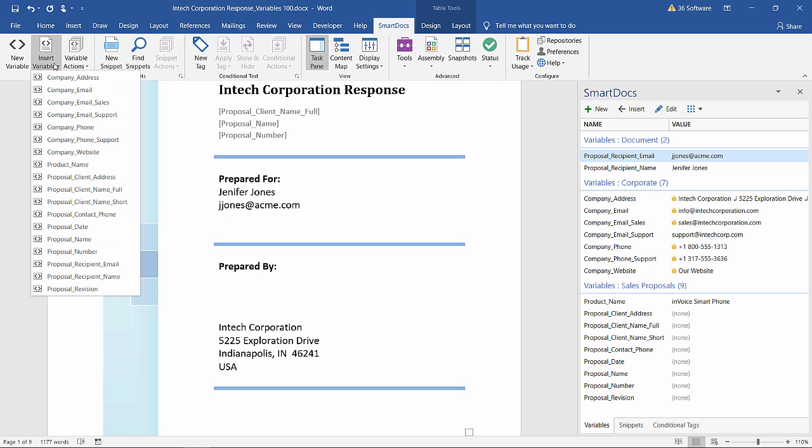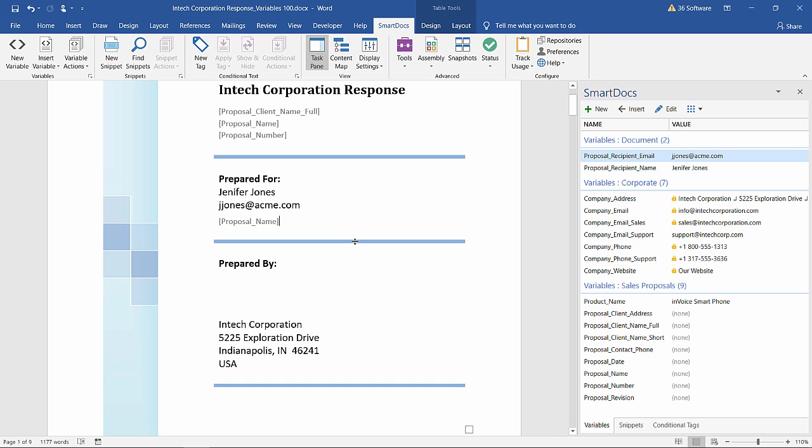You can also insert variables via this list up in your ribbon. You have options here. All of your variables will be in a long list. Again, this is another reason why having a good naming convention is really important. This will sort them alphabetically. And unlike the task pane, it's not taking into consideration repository or document status. It's just giving you a raw alphabetical account of all the variables currently available in your document. So you can choose from here if you want, and it'll stick it right into wherever your cursor is.